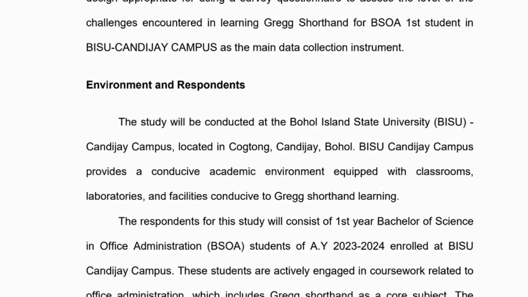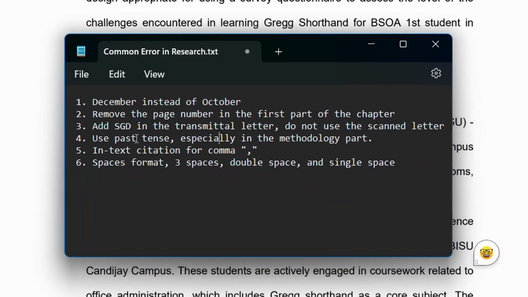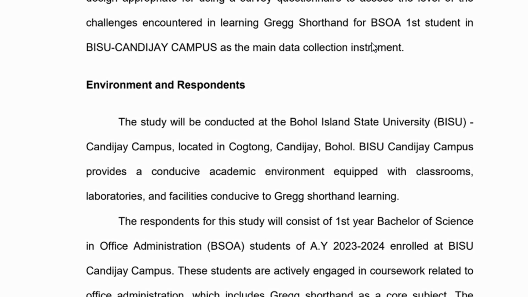Now let's proceed to number 4. Use past tense, especially in the methodology part. I know that some of you are confused on this part because for your proposal, you were using future tense, from the word proposal. You were still going to conduct the study.